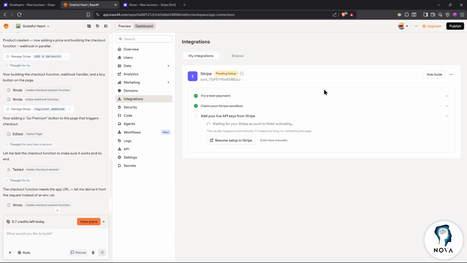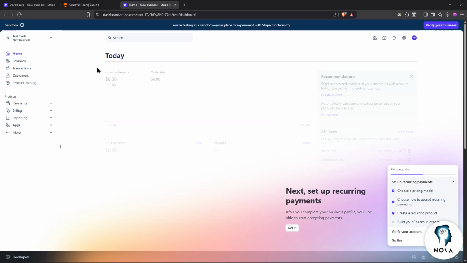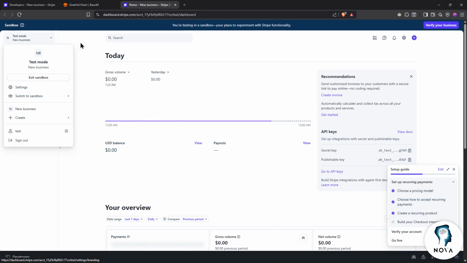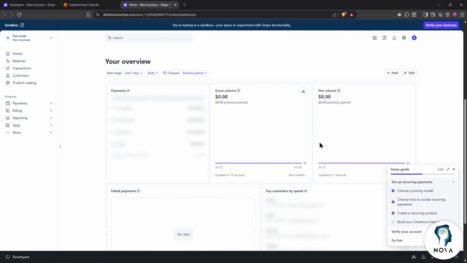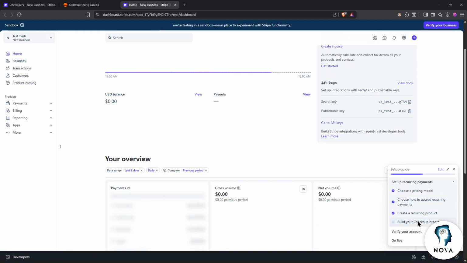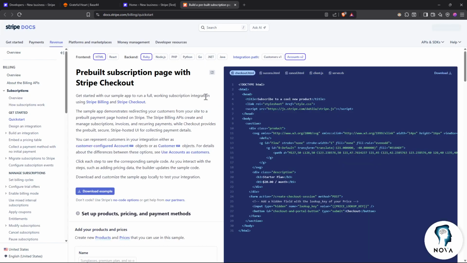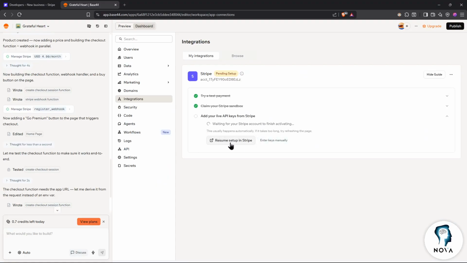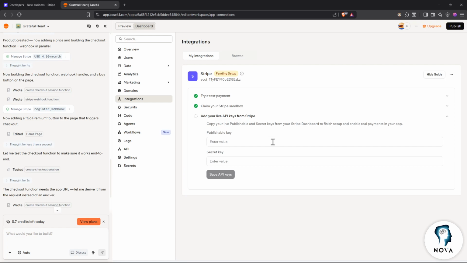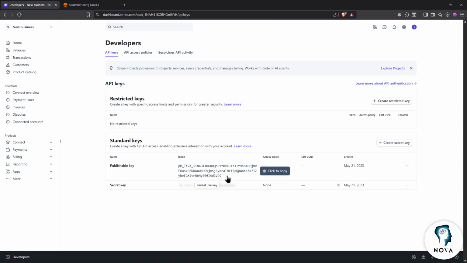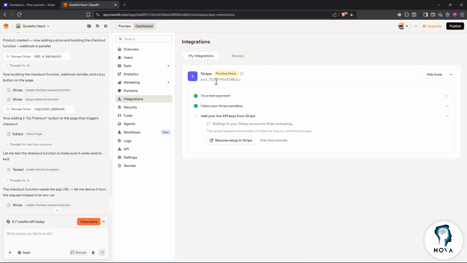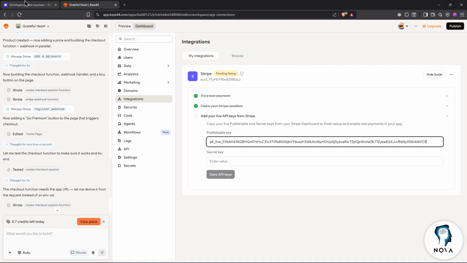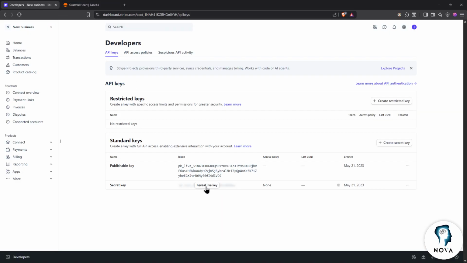As you can see here, since we clicked on resume Stripe, we will find ourselves here. Normally at the moment, we are at the sandbox, so here you will have to finish all of those options. If you want, you can go back and, instead of resume setup, click on enter keys manually. Here you will need your publishable key and secret key. Simply get those from here: click on it, copy it, go back here, and enter it. The same goes for this one, so I'll do this for this one as well and come back.